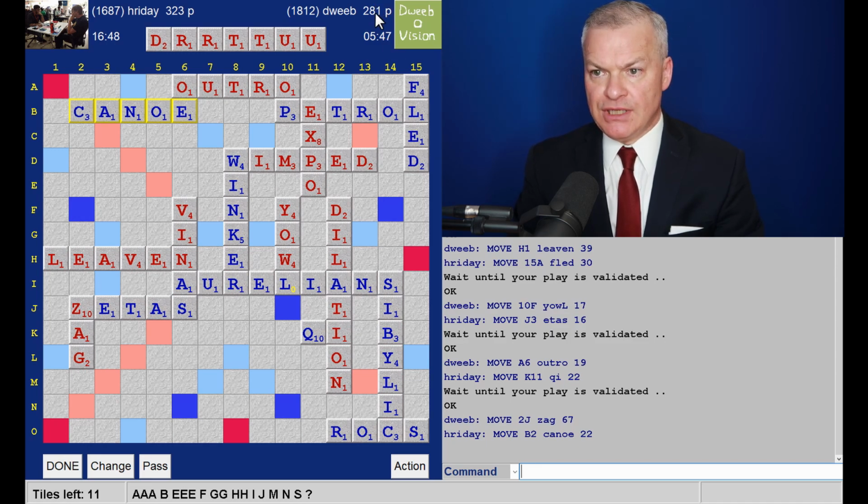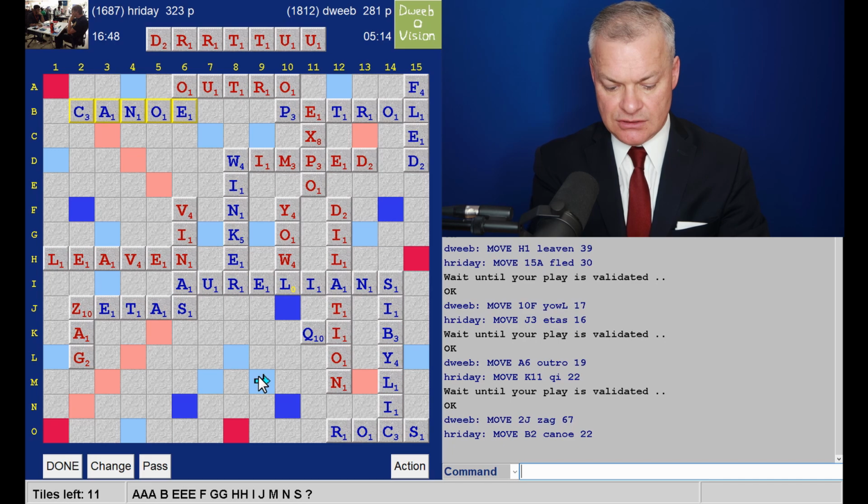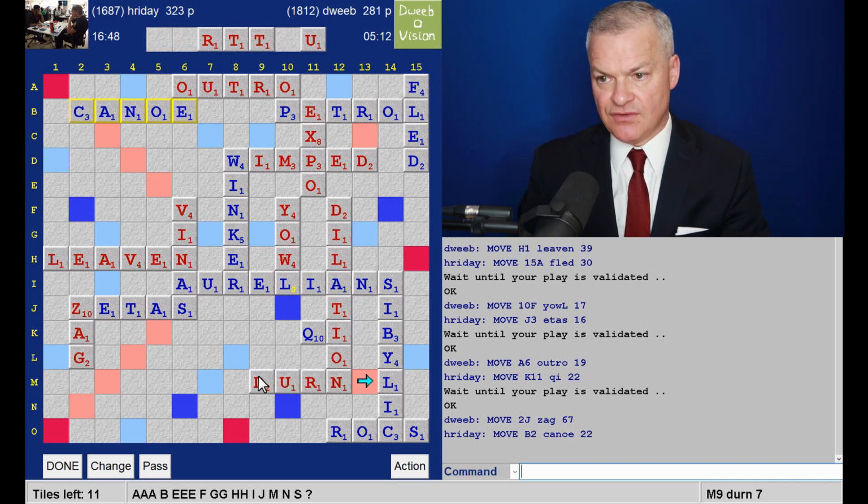Is there a way of opening up new bingo lanes? 5 minutes on my clock. What about making a play which is just 1 square shorter? Hard to do. The difficulty I'm facing is that I'm completely unable to open up new bingo lanes. The closest I can see is playing Dern for 7 points.